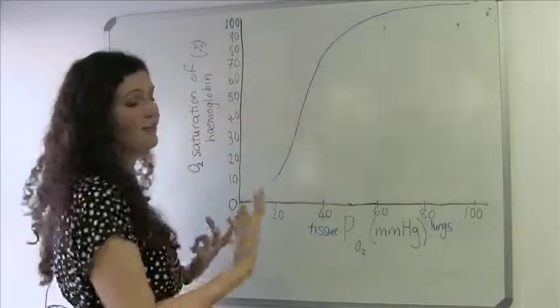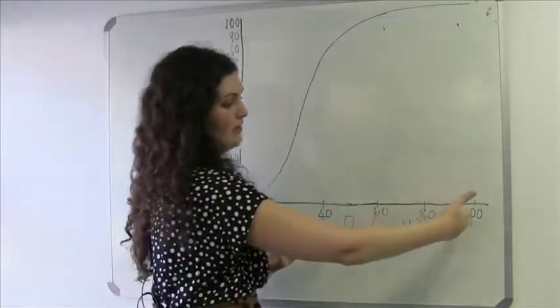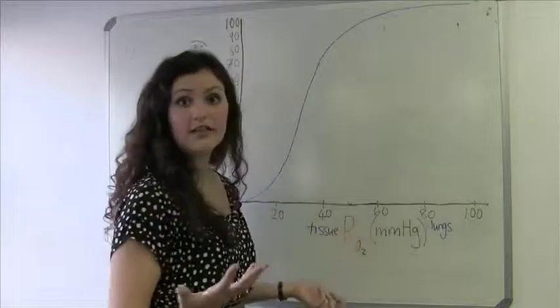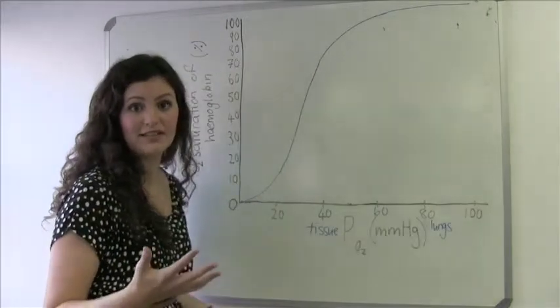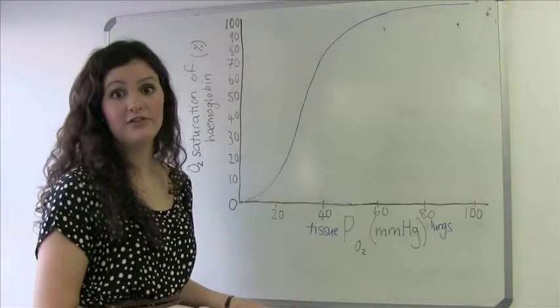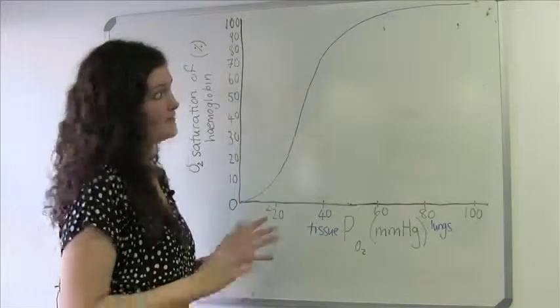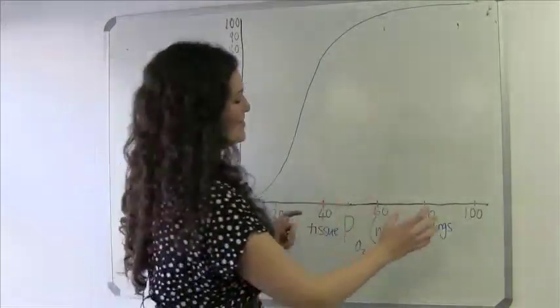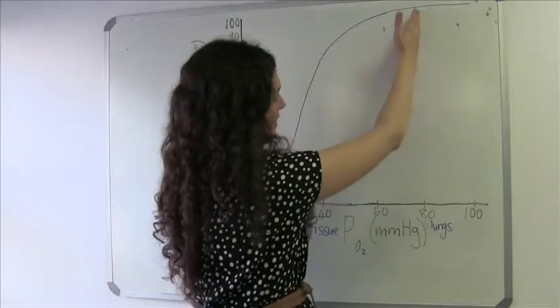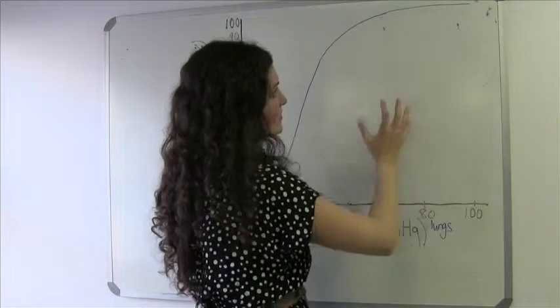Your hemoglobin isn't very much less saturated than when you're breathing pure oxygen. Maybe it's worth asking someone, like a doctor, if you know someone, why it is then useful to breathe pure oxygen. I don't know the answer to that, but anyway. So it doesn't drop very much. And if we go even further, it still doesn't drop very much.